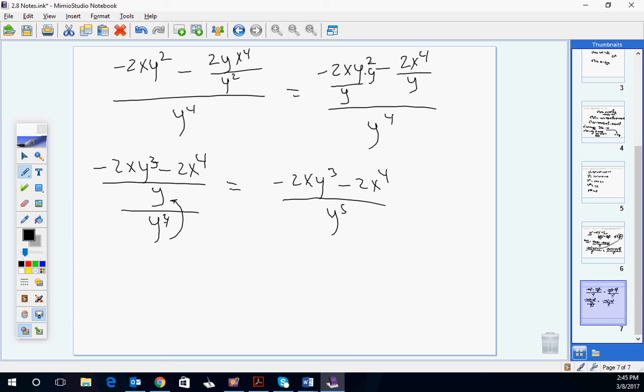Oh, okay. I'll show you what they did. Here's what they did, though. This is what you're going to have to get good at, so I'm going to show it to you. Last thing, sorry. Negative 2x comes out of both of them. That gives me y cubed plus x cubed. Right? These both have negative 2x. Did everybody see that? The reason that's helpful is because we actually know what this is.